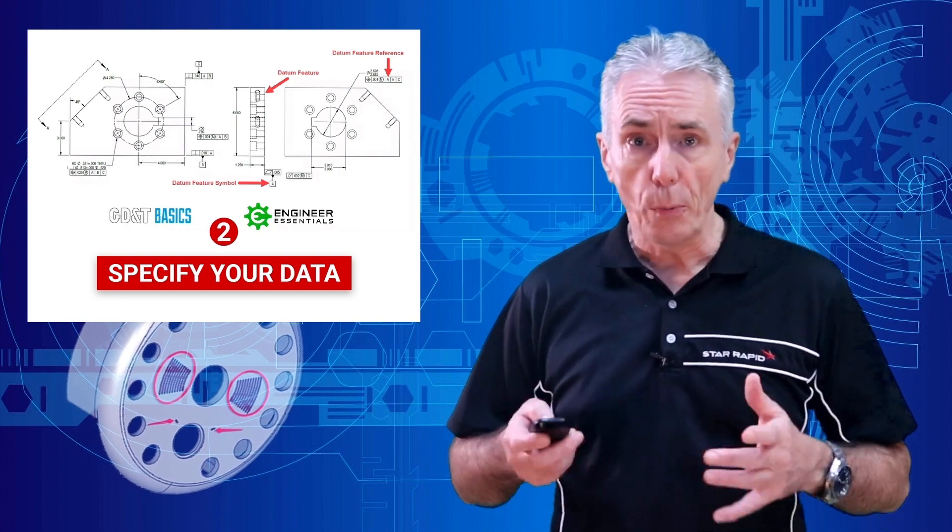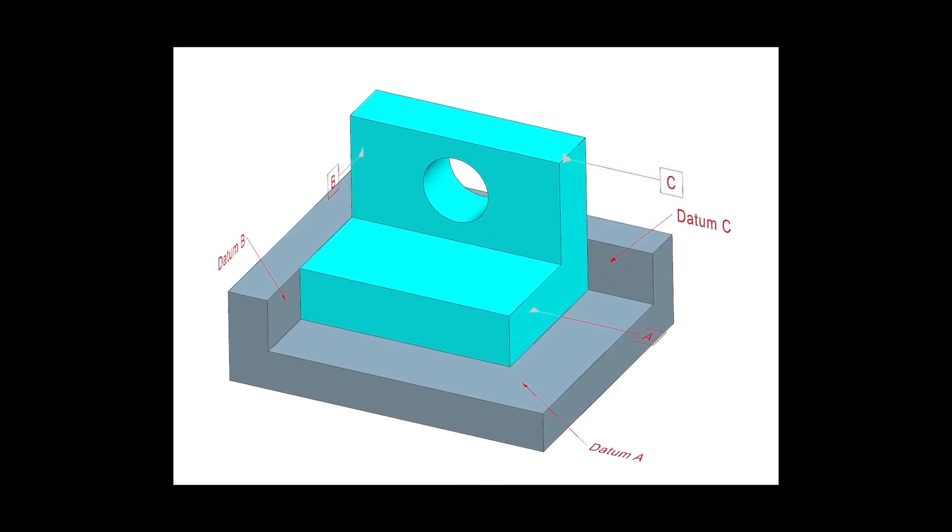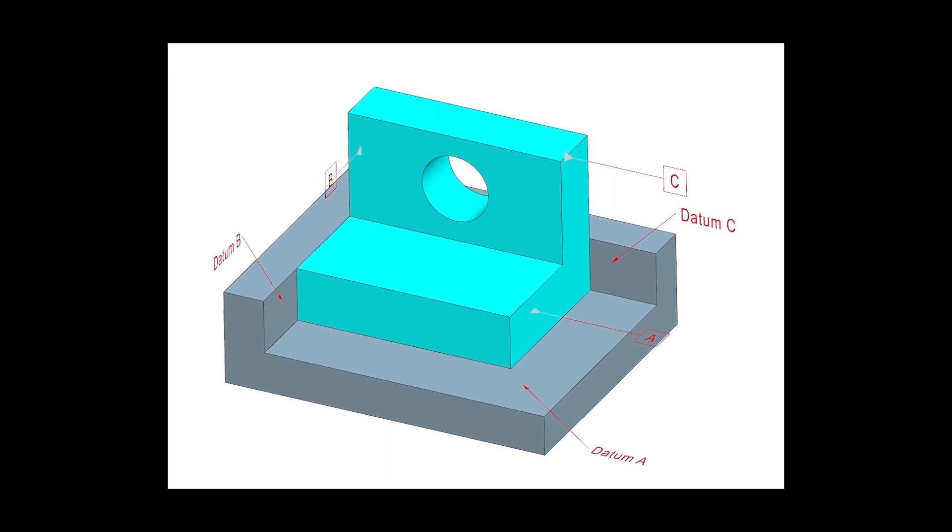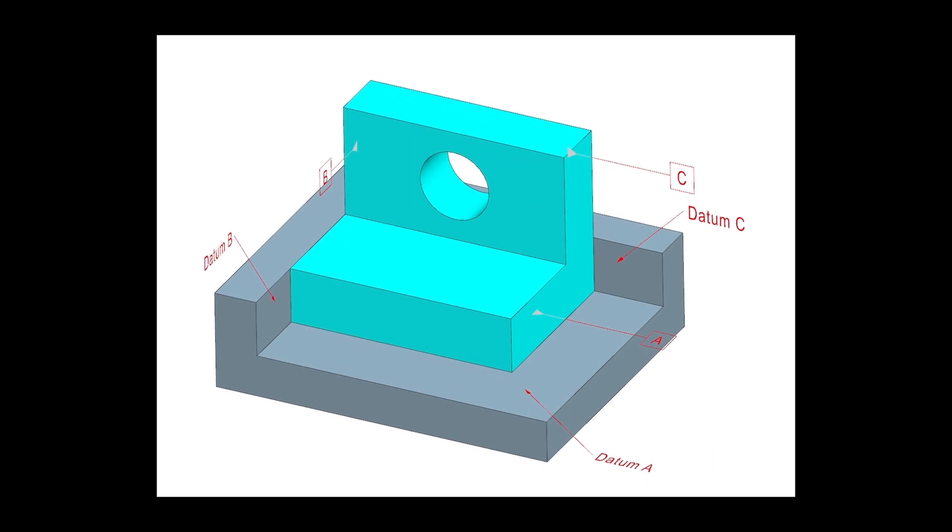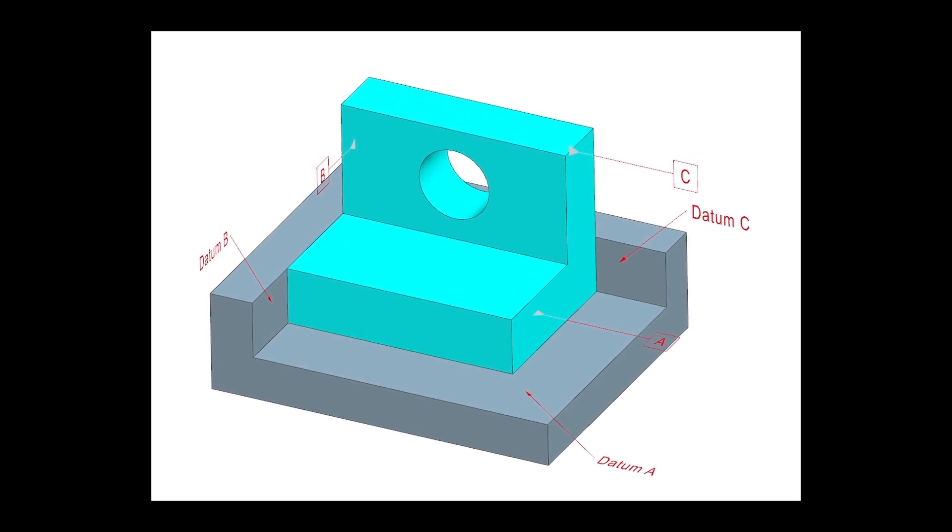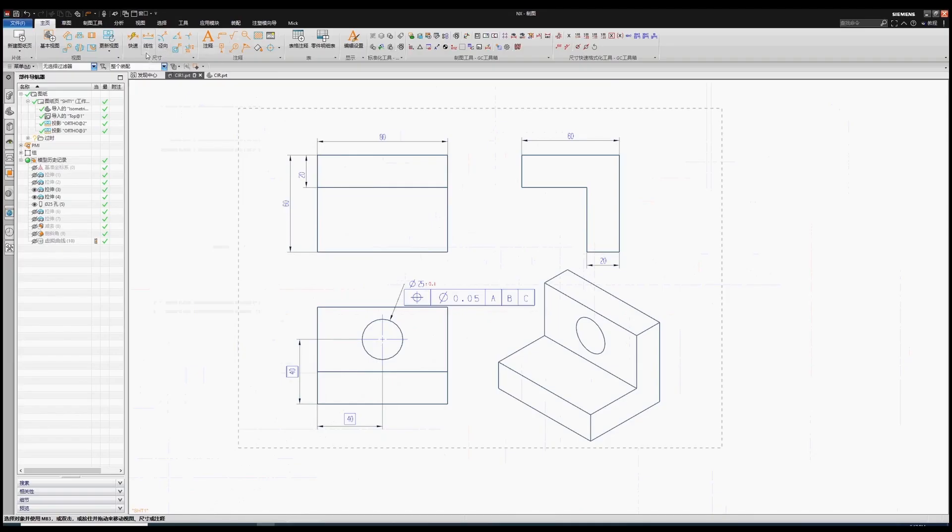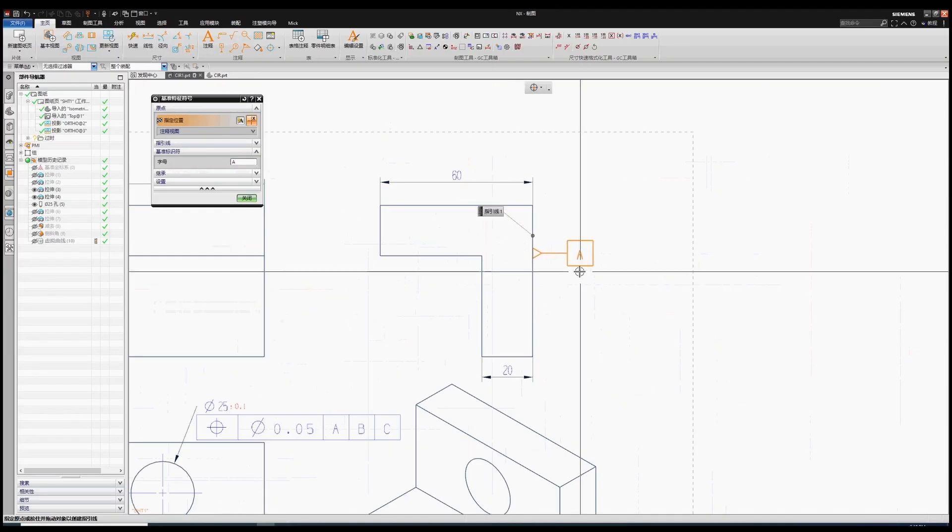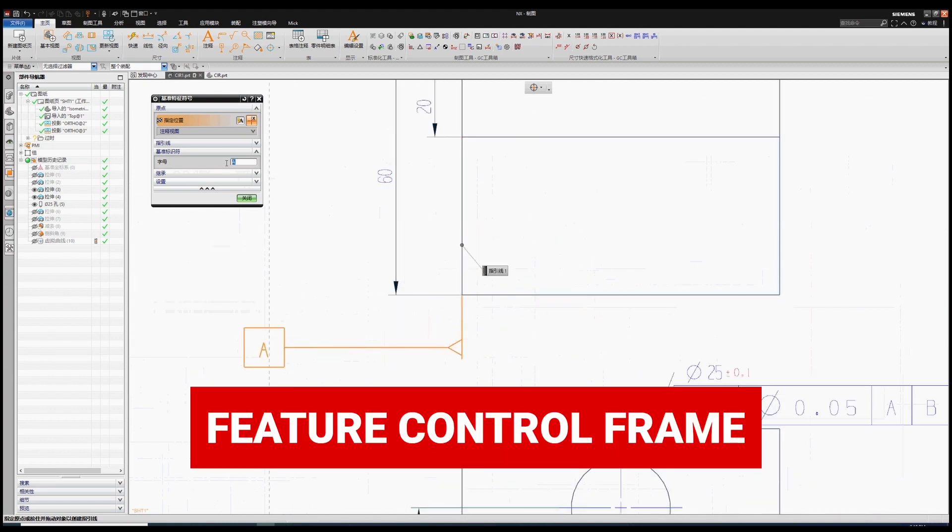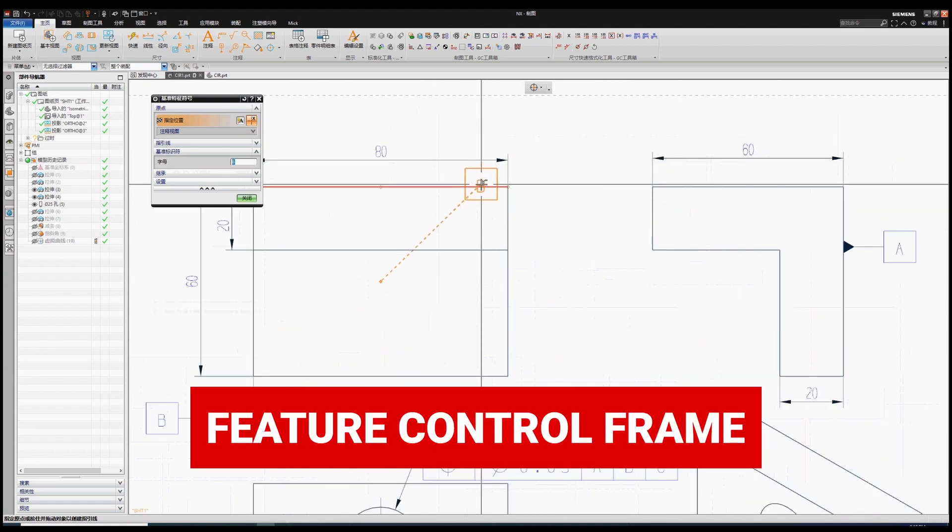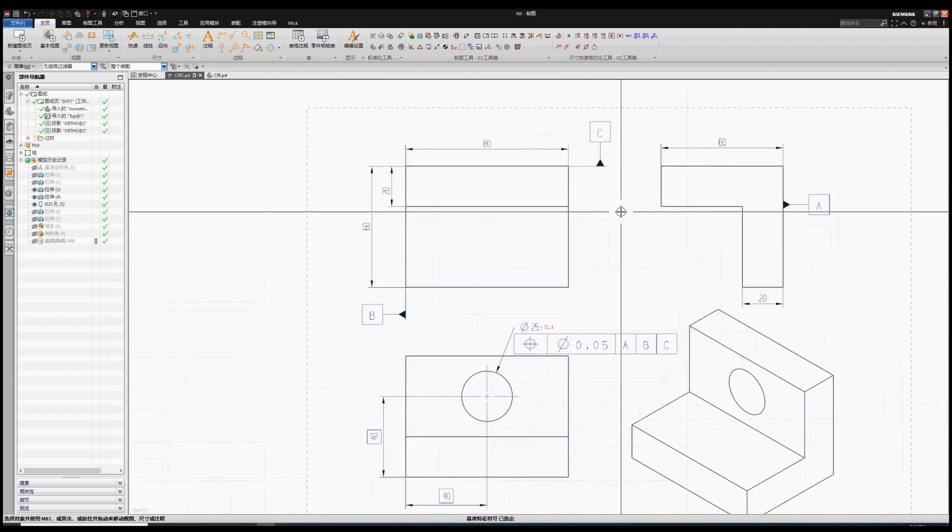In addition, we have a few other important points we need to make clear about data. First, most drawings have a datum A, B and C. These three are usually enough to specify all the reference points that are needed both for fabrication and for measurement. But which is the primary one? Well, that depends. If a datum is used to refer to a geometric symbol on the drawing, then this will be noted in the appropriate field or the Feature Control Frame or FCF. If there are two or more data, then the first one listed takes precedence.